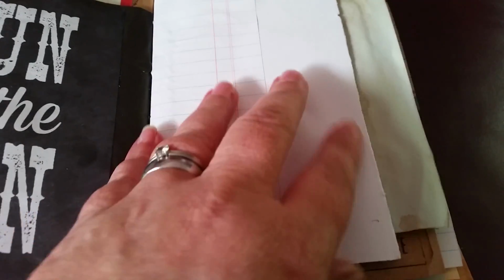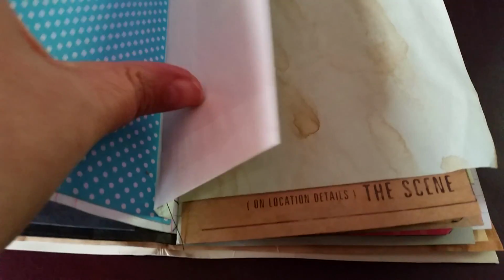And like a journal on the back, it's got suitcases on. And I like this, Fun in the Sun, so I put that there. Some more ledger paper, and on there I've got a piece of nice paper and sewn in a clear sort of scrunchy bag. Is it glassine paper? And there's a journaling card in there, which I really like, and obviously I can tuck other little things in there.